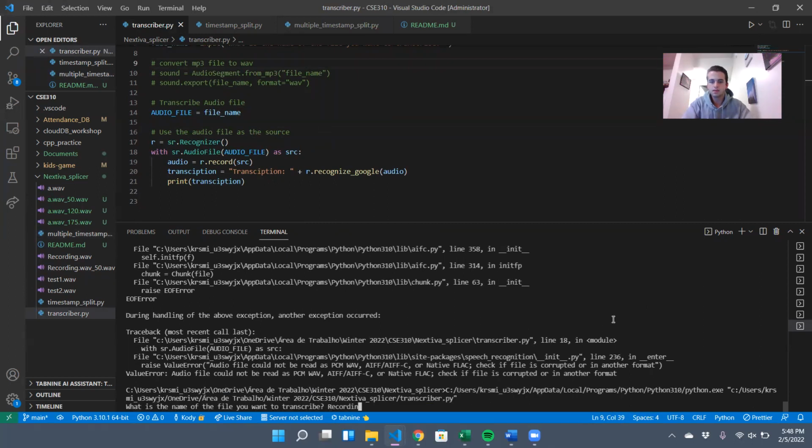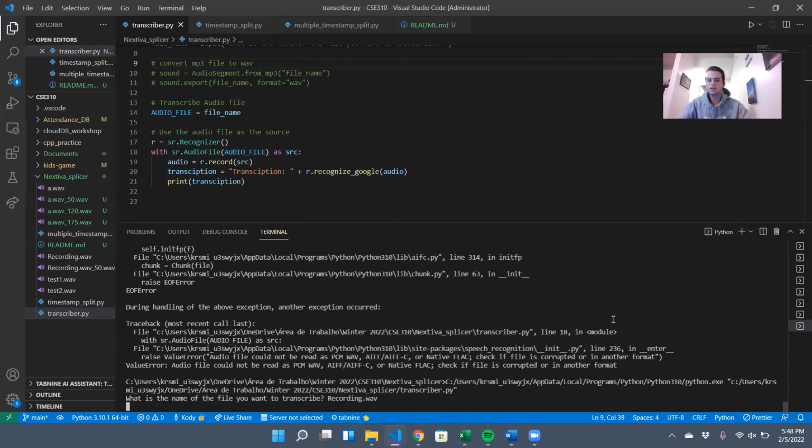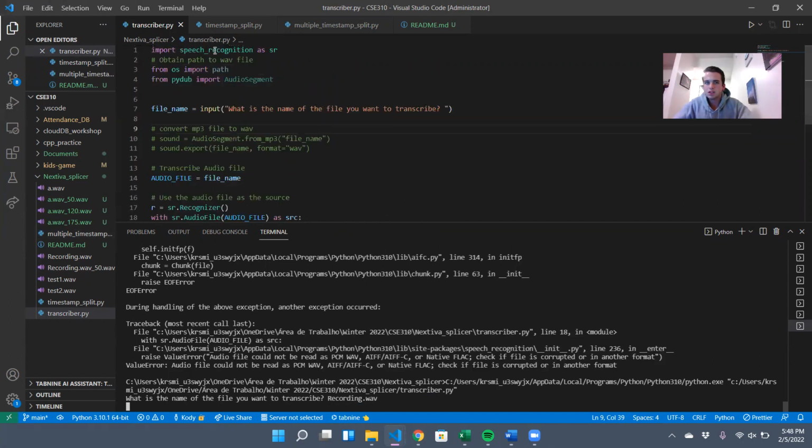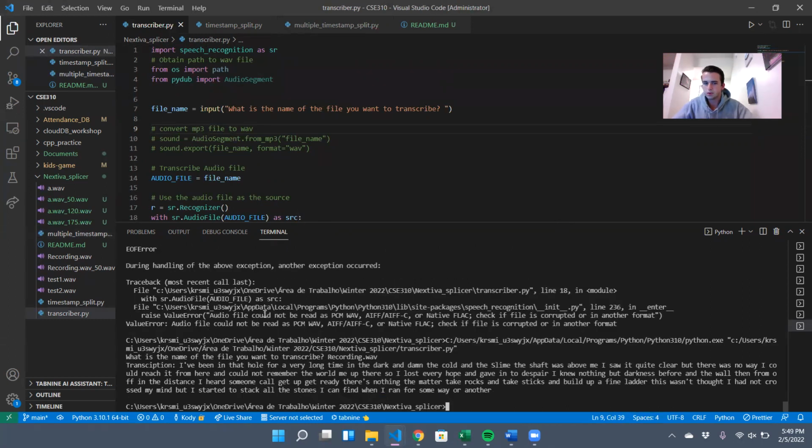So there's this one I made for transcribing, which is recording.wav. And so it goes through the file, uses the speech recognition library, and will pop it out here in the terminal. Again, I'd like to develop a user interface to make this a little easier to read, a little more cohesive. And so here is the transcription.